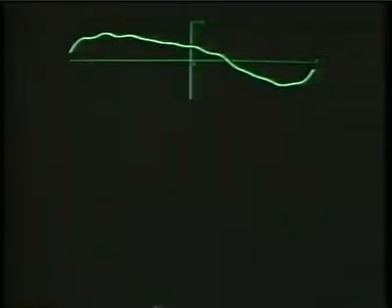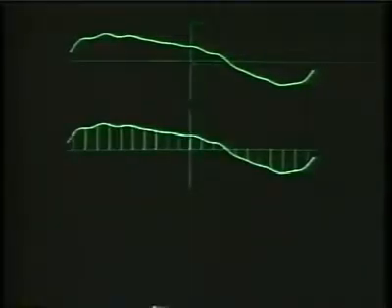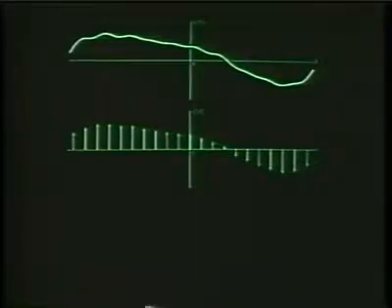So the first step then is to sample the continuous time signal, and we show here the set of samples, once again superimposed on which we have the continuous time signal, which of course is exactly the same curve as we have in the top. Well, let's remove that envelope so that we focus attention on the samples that we're using to interpolate.